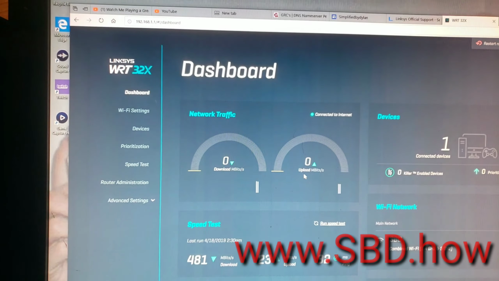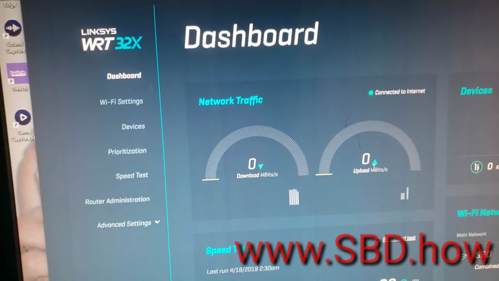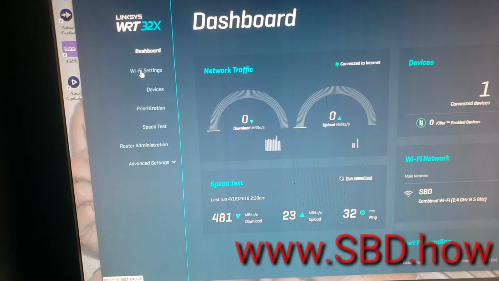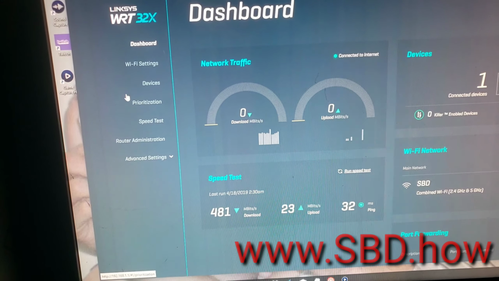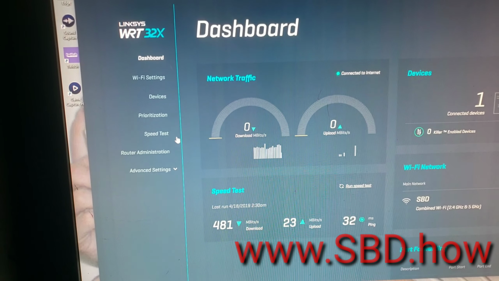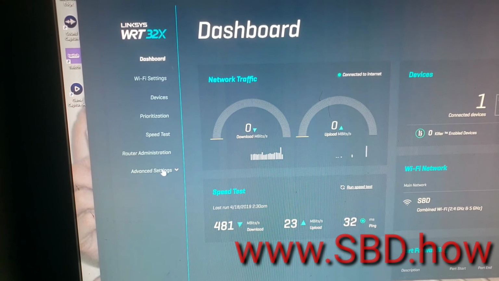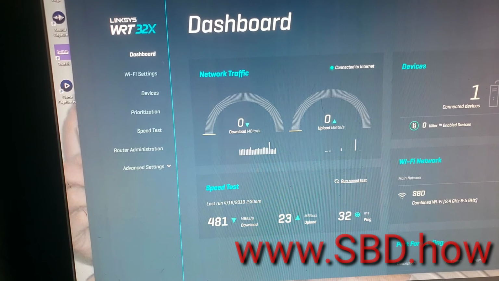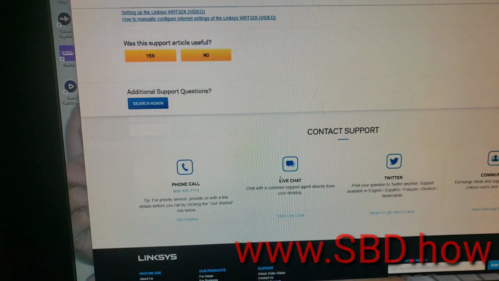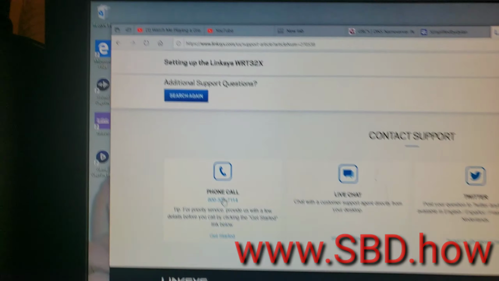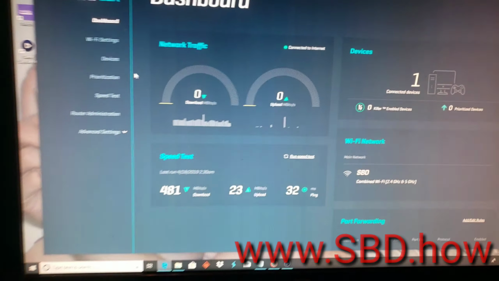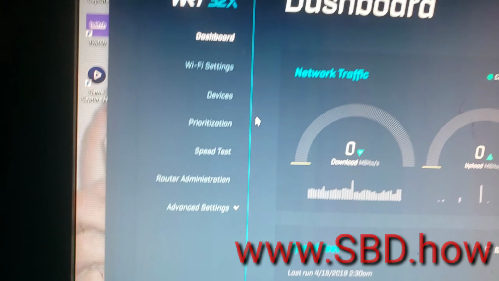So I logged in. If you're having trouble finding your password, it's either admin, password, 8 zeros, or 1 through 8. Anyway, there are all kinds of different sections in here: Wi-Fi settings, different utilities and things I can use. I can run an internet speed test, but what I'm looking for is something that's going to allow me to change the DNS settings. The advanced settings would be where I should go, but you can go back and check exactly where yours would be, as there will be plenty of information, and if not, there's always that phone call you can make to the manufacturer of your device. That's always great to have, that customer support there.